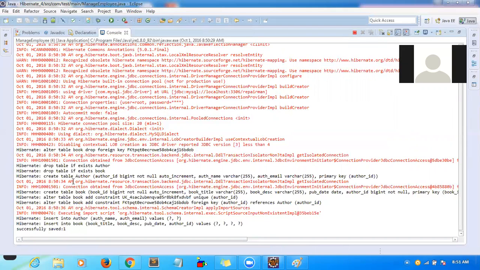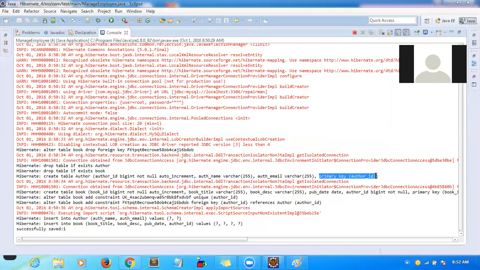And now first it is trying to create the author table. See that, create table author, author_ID not null, it is auto increment, and author_name varchar. It is given 250 characters by default. So if you want, you can control this also. If you think author name should not have that many characters, maximum some 50, you can control that also. And then author email, and primary key author ID is unique. Why? Because we should not give one author ID for two different people.